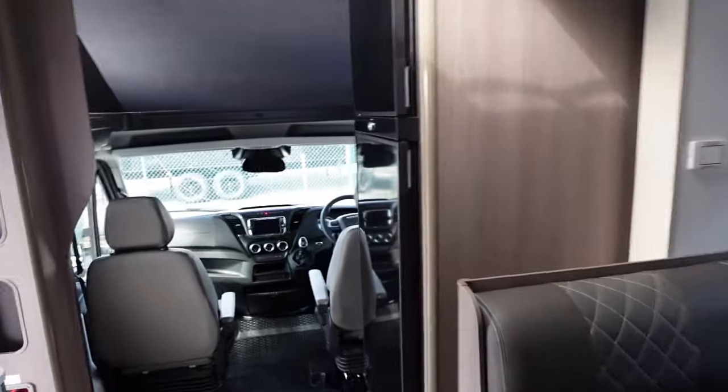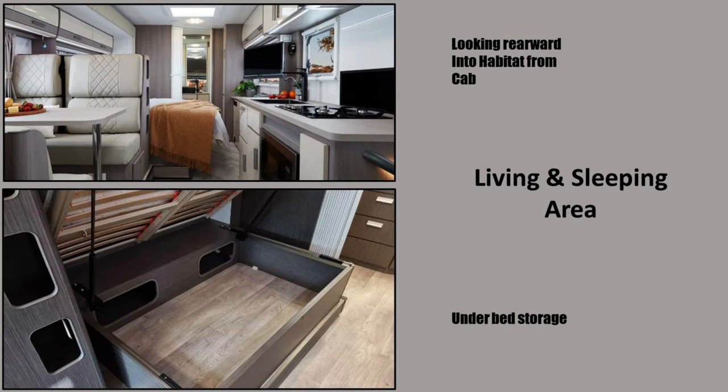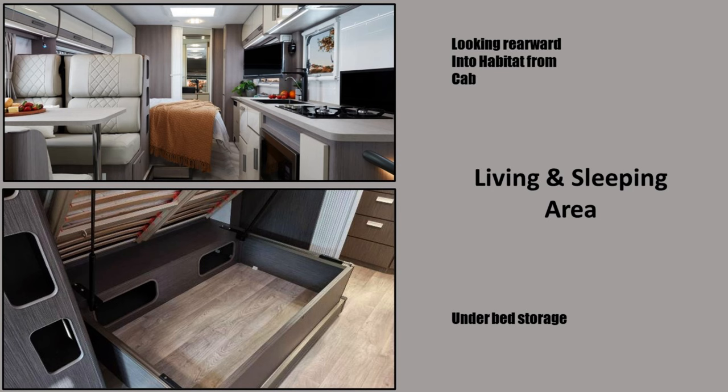So there you go — the 25 5B. Just recapping with some still photos: looking at the cooking area, you have a generous kitchen with its induction hob, microwave, and plenty of cupboards for storage. Moving rearward, there's also a generous space under the bed once you lift it up, not to mention the niches behind the dinette. Moving further rearward to the bathroom, you'll see it is a generous area with plenty of floor space. Leave your comments below and tell us what you think of the new Jayco 25B on the Iveco daily chassis.